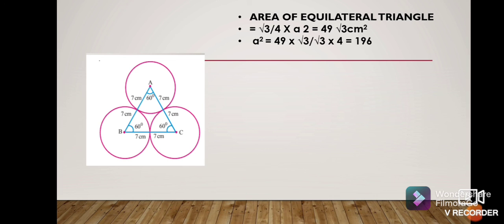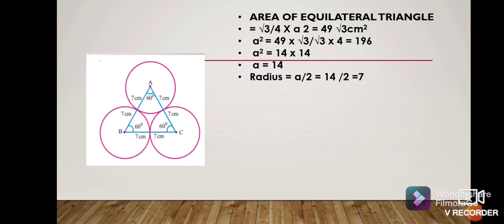On simplification we get a square is equal to 49 into root 3 into 4 by root 3. Whenever you take root 3 by 4 to the other side, we get 4 by root 3. You know that one. So root 3 and root 3 get cancelled. We get 49 into 4, that is 196. And then we know that a square is equal to 196, nothing but 14 into 14. Otherwise you can write a is equal to the square root of 196, that is the square root of 14 into 14. Then the value of a is 14. Okay, like that also you can do.